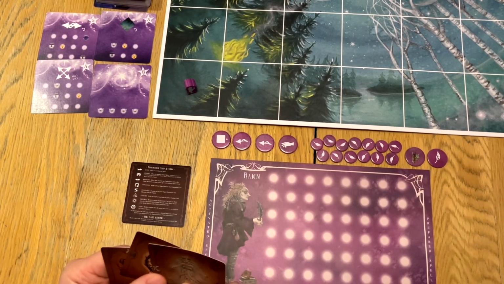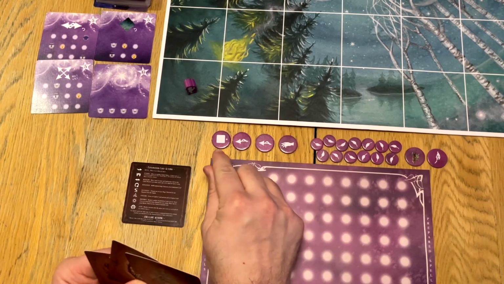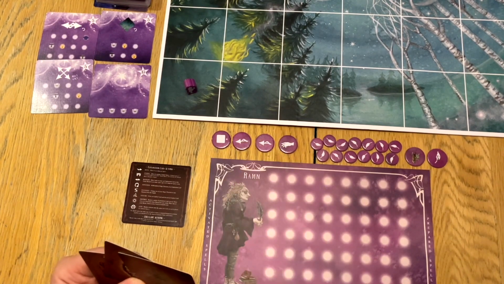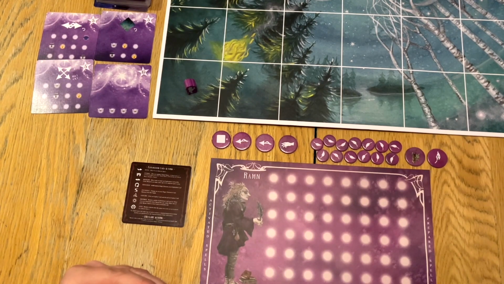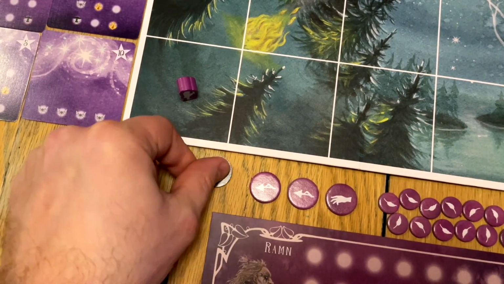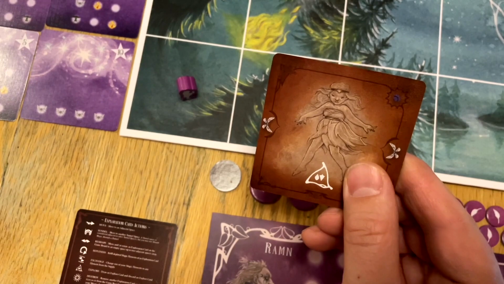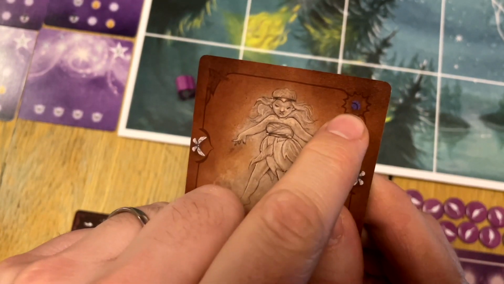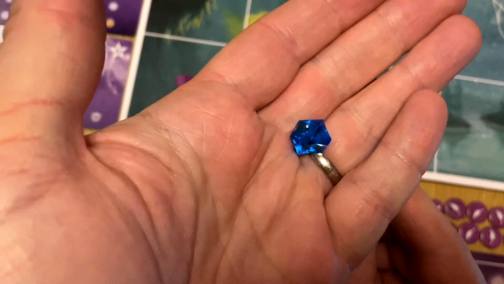In turn order, players alternate taking turns, activating their activation tokens by flipping them face down in the order of their choice. The activation tokens have the following effects. When using the Explore token, you'll decide to play 1 exploration card, immediately receiving the depicted reward. In this case, it's actually a water element.